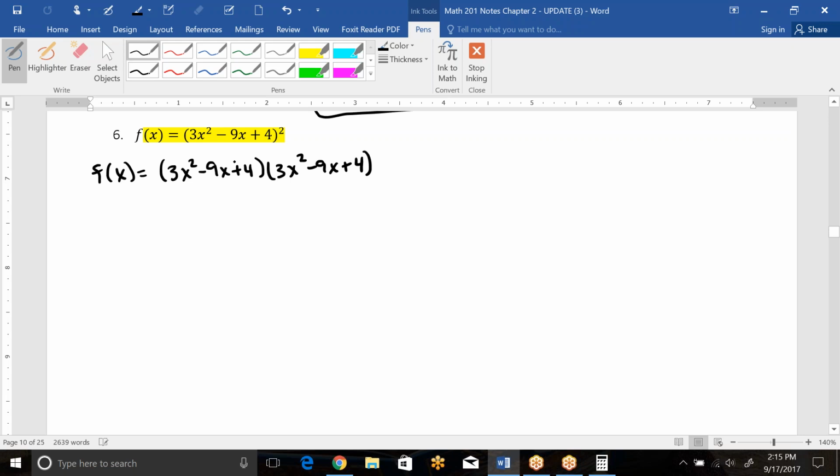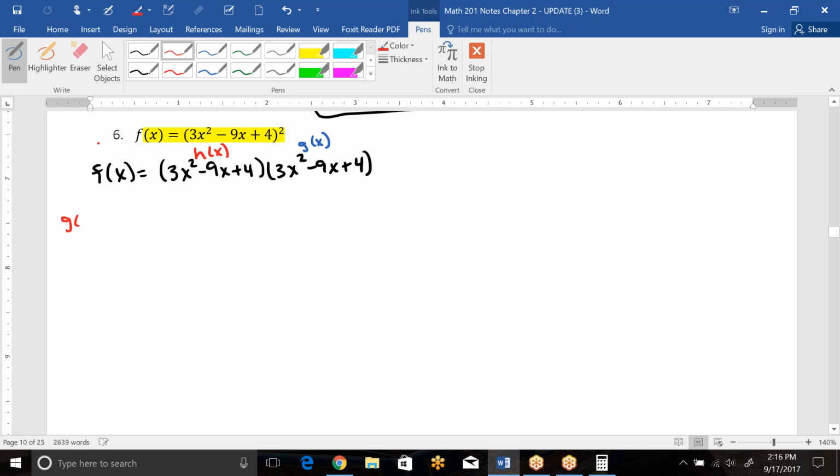Now the nice thing is, in the next section we cover together in class, we're going to teach you a quicker way to do this one because it's being squared. There's actually something else we could do that will save us some time, but for right now this is what we have. So we're going to let h of x be the first function and g of x be the second one, which are identical.